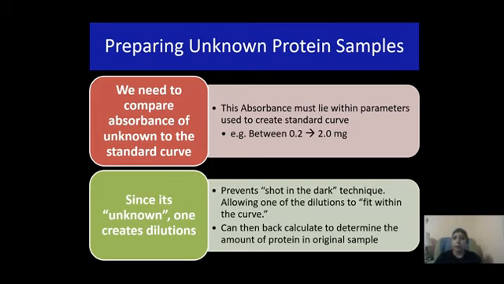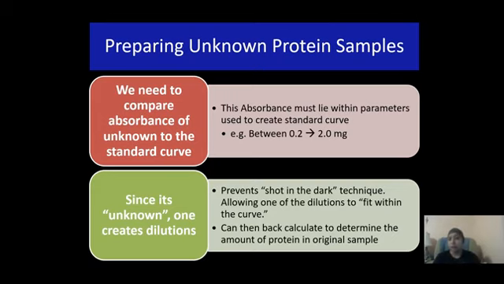So if I give you an unknown sample that's 3 mg per mil, or 0.125 mg per mil, that particular standard curve that you would have made is not going to be suitable for that sample, because your unknown is falling outside the range of those standards. Now, if it's too low, well, you're kind of in a mess. You have to redo a standard curve that contains those lower values. But if you have too high a sample, that was something that you could have prevented all the rework for by simply creating some dilutions.